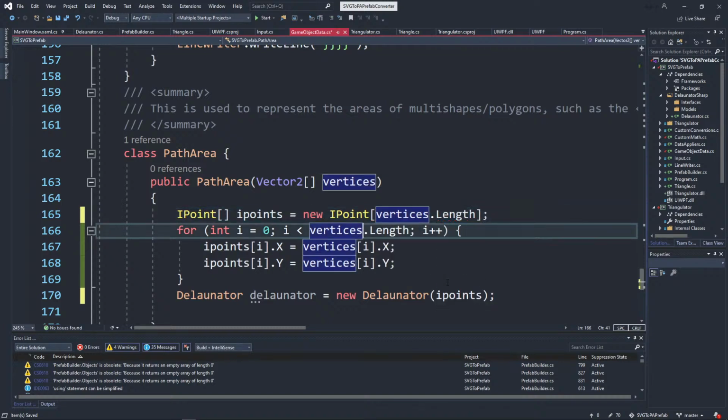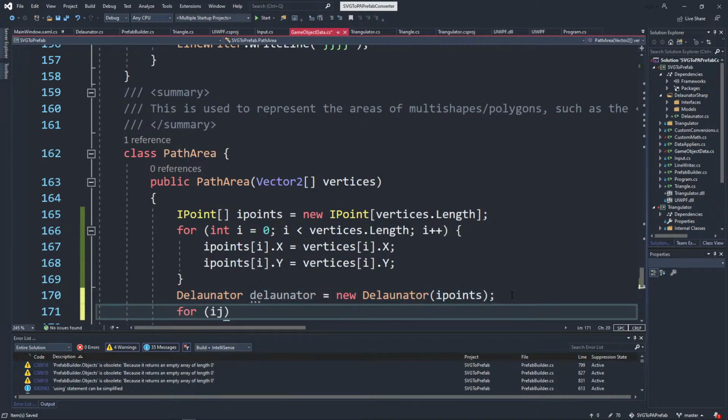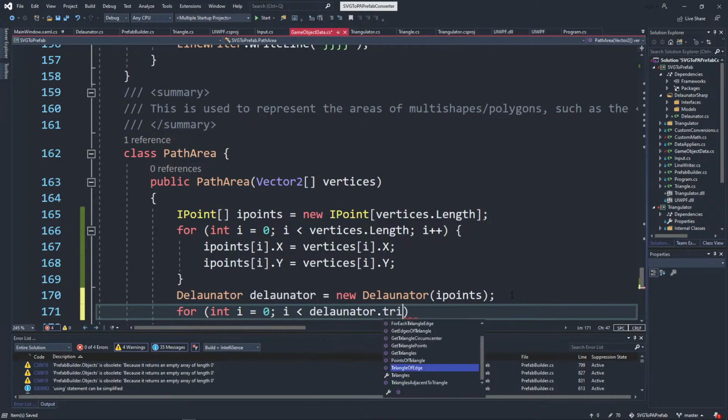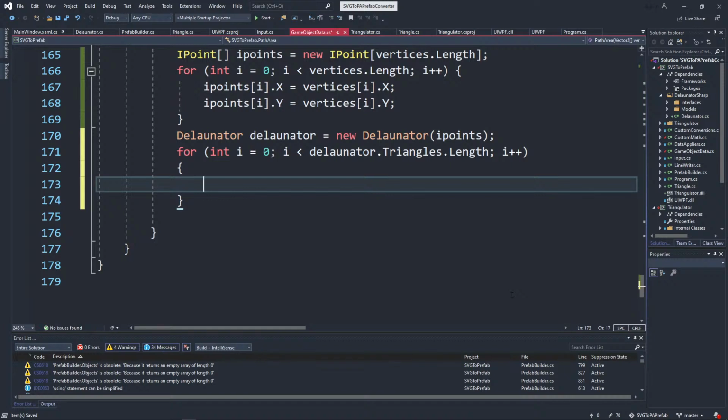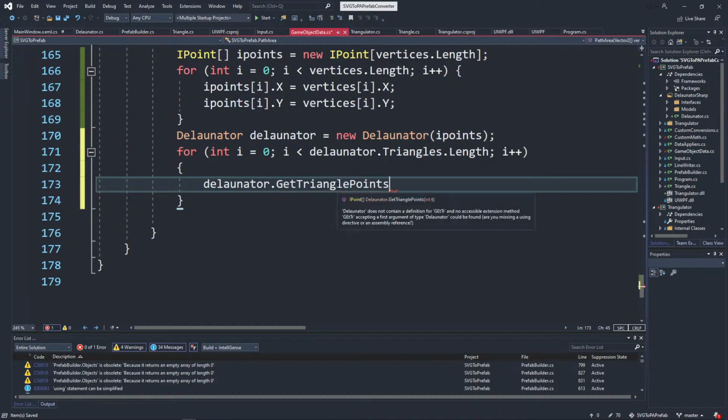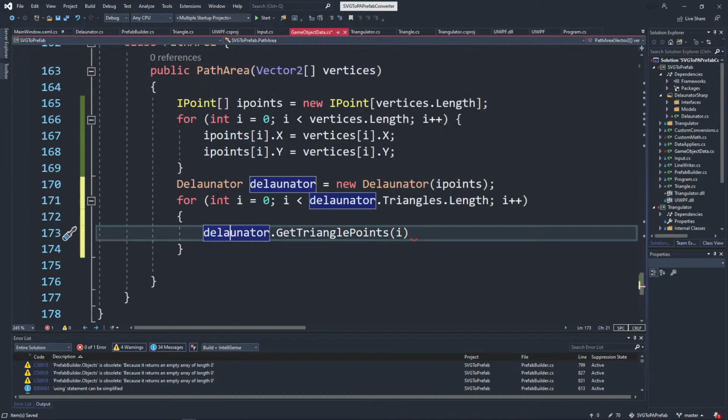So I'm guessing what we would do is go through each triangle that was produced in the list. And then we need to get each triangle from the ID. So I'm guessing we'd get triangle points of i. I have a list of points, and now we can use it as a triangle.